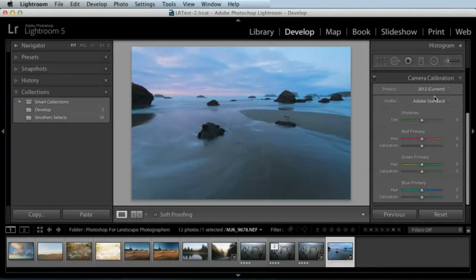Think of it this way. Think of it as different versions of a software. All right, it's kind of like you have Photoshop CS4, Photoshop CS5, Photoshop CS6. It's kind of like being able to flip between different versions of the software. That's almost kind of like what the process version is. You're able to flip between different versions and use the technology that was available for those versions. All right, so process version, don't worry too much about it. If you like your photo the way it is, leave it. If you want to re-edit it, just update it to the new one.